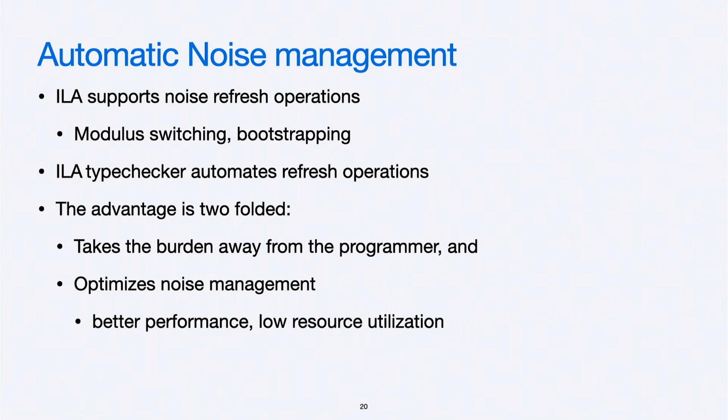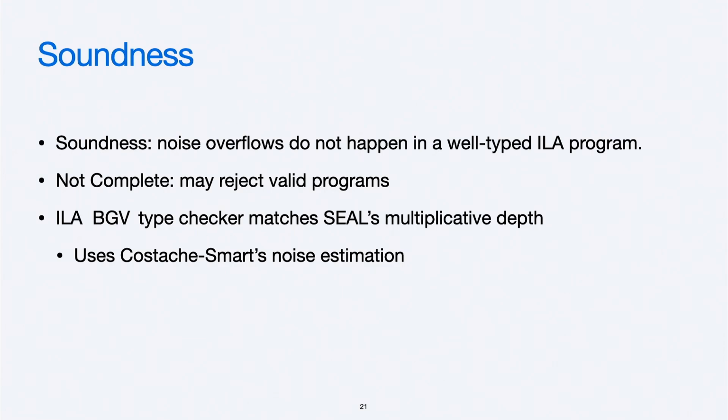That is impractical in the real world, and hence we have an inference algorithm which places the noise refresh operators at an optimal place, and the advantage is twofold. One is that the programmer need not worry about any of this, and we can optimize the noise placement because we are taking the guesswork away from the programmer.